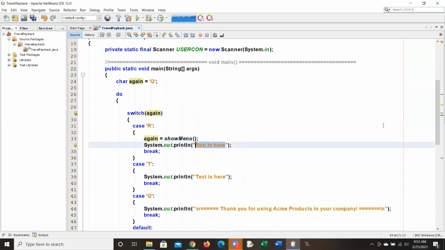Okay. So now let's see if it works. So we're going to print out whatever we type in. Whoops, it can't be in there.